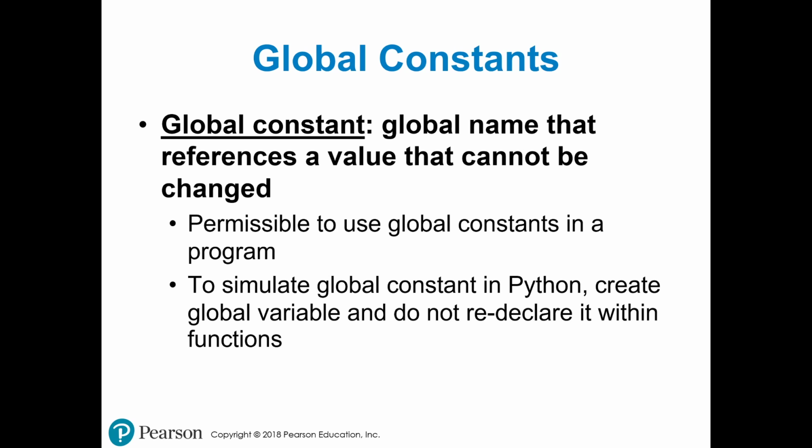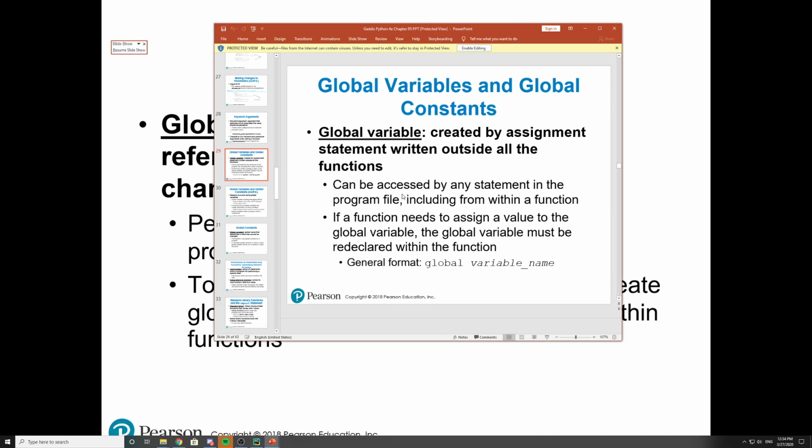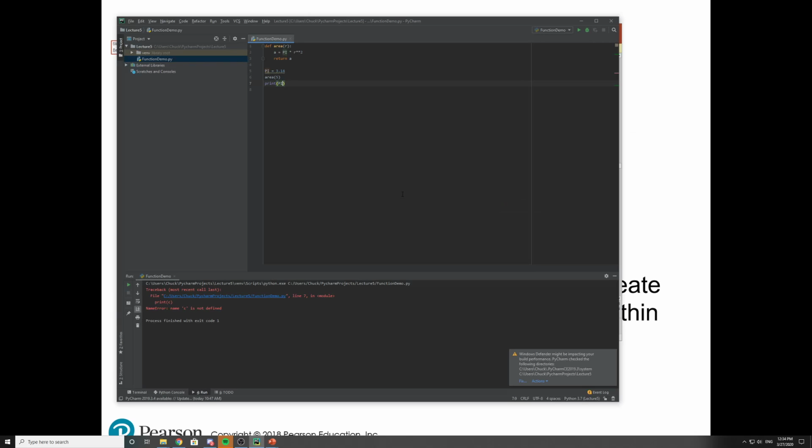All right, so let's look at some code that shows you an example of how this stuff works. Here I have a little bit of code, and if you look at it, I have this function called area, and what this does is it uses a constant called pi to calculate the area of a circle. So my function is really simple. It takes one parameter r, which is the radius. It says a is equal to pi times r squared, and then it returns the value of a.